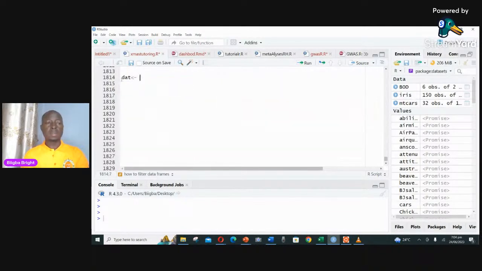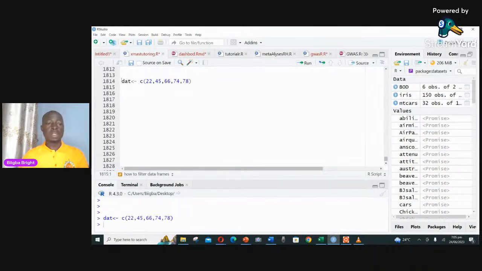You remember how variable creation works. Let's say I'm going to create a vector. I'll use the combine function to create a vector of some numbers, like 22, 34, 66, 7, 4, and then let's say 78.